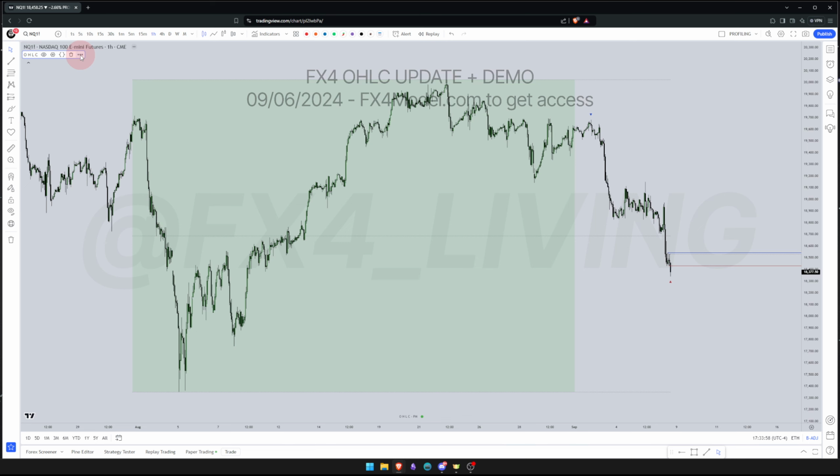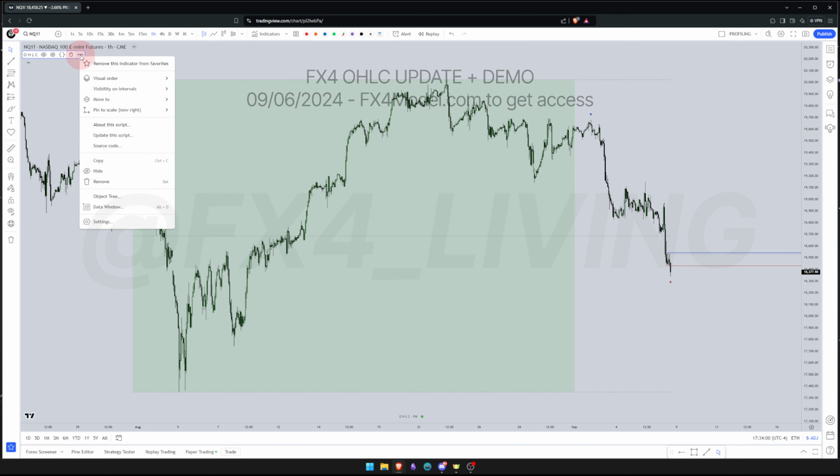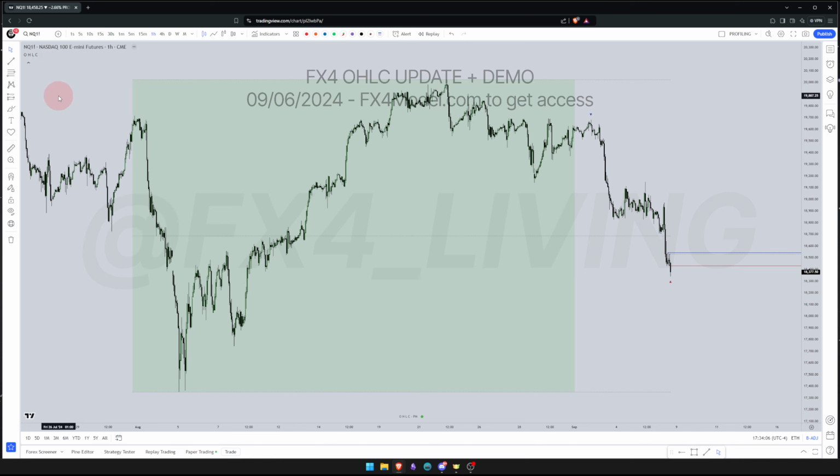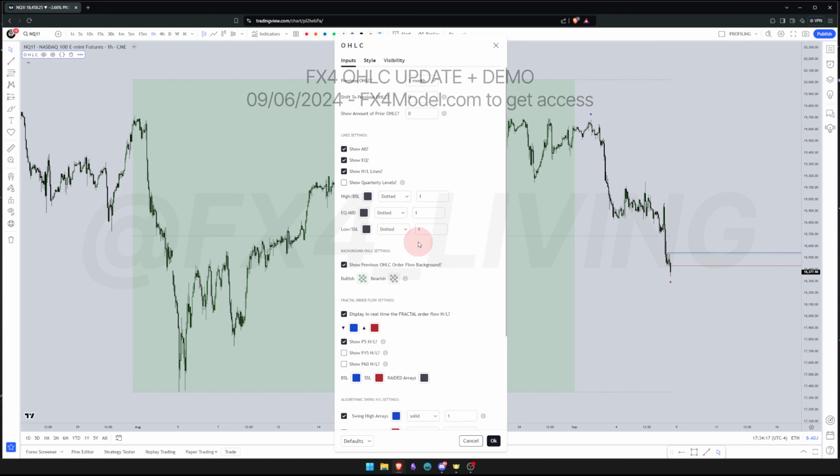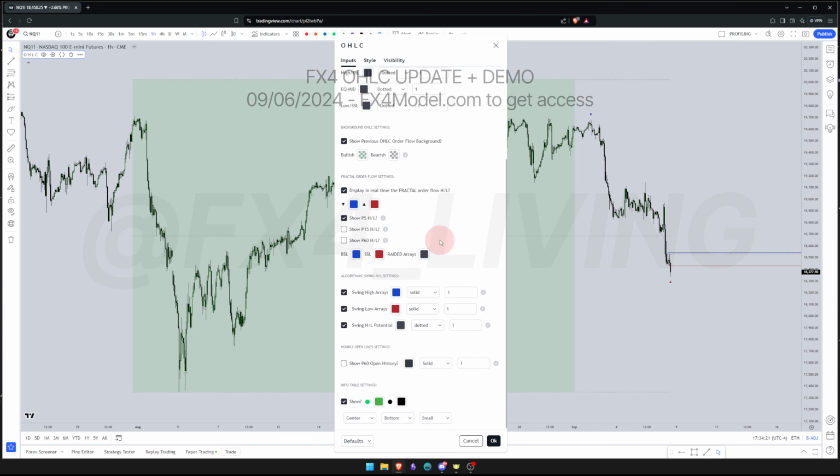But basically, you click on these three dots right here, and you're gonna click on update the script right here. So when you do that, sometimes they show like blue colors and something like that. So you just click on this and it updates automatically for you. So this script right here is not updated yet, so this doesn't show the new update as well.